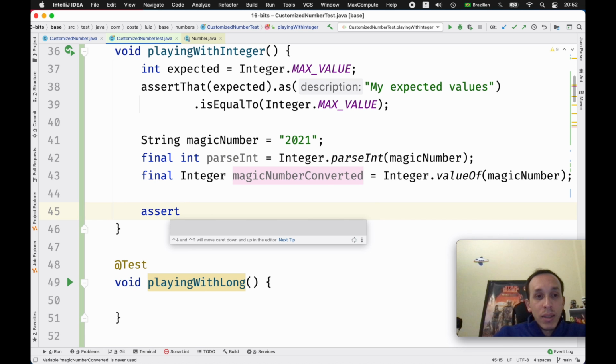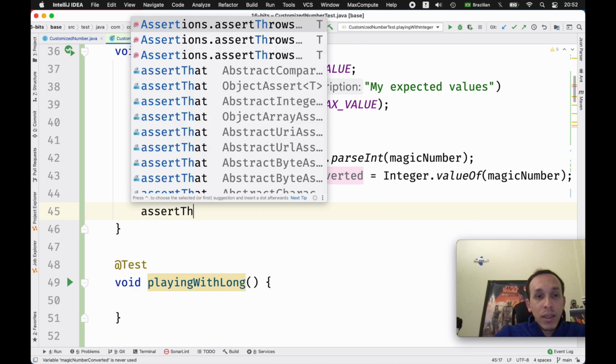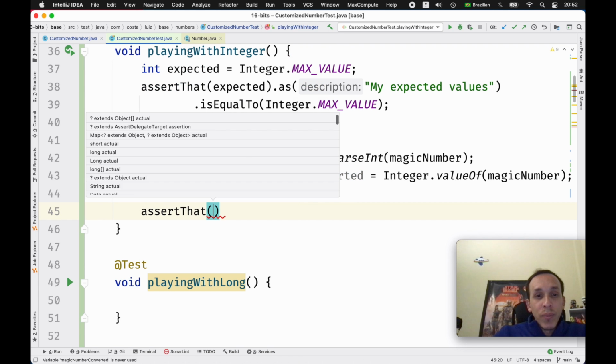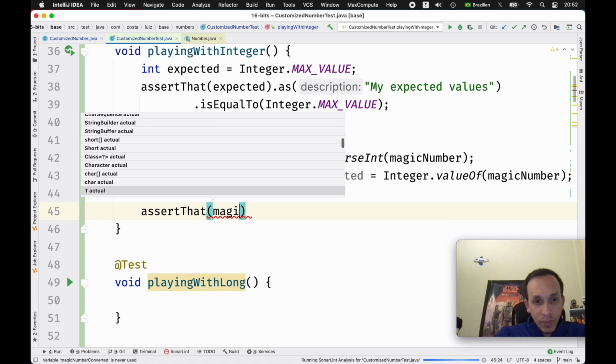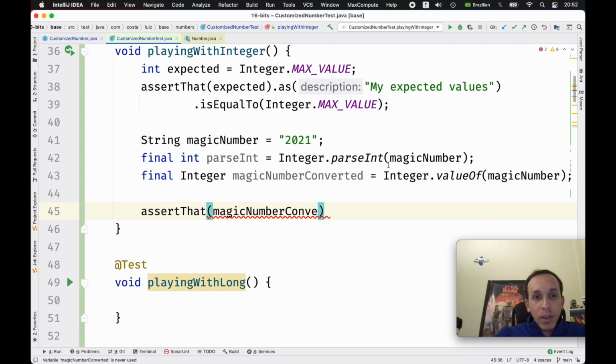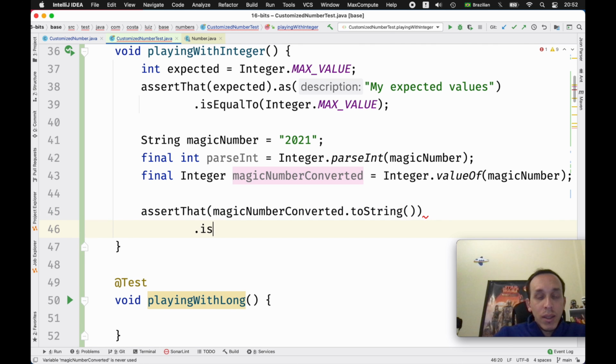Let's say assert that magic number converted, let's copy 122 string is equal to magic number.